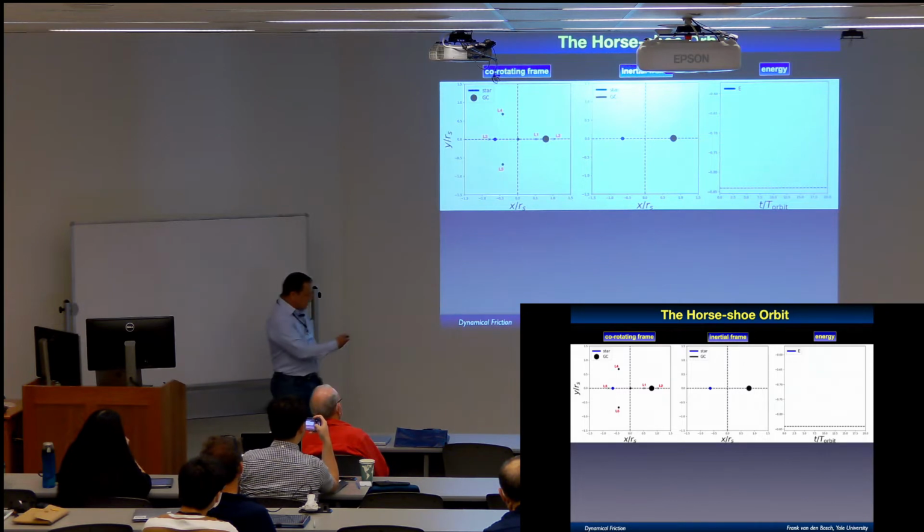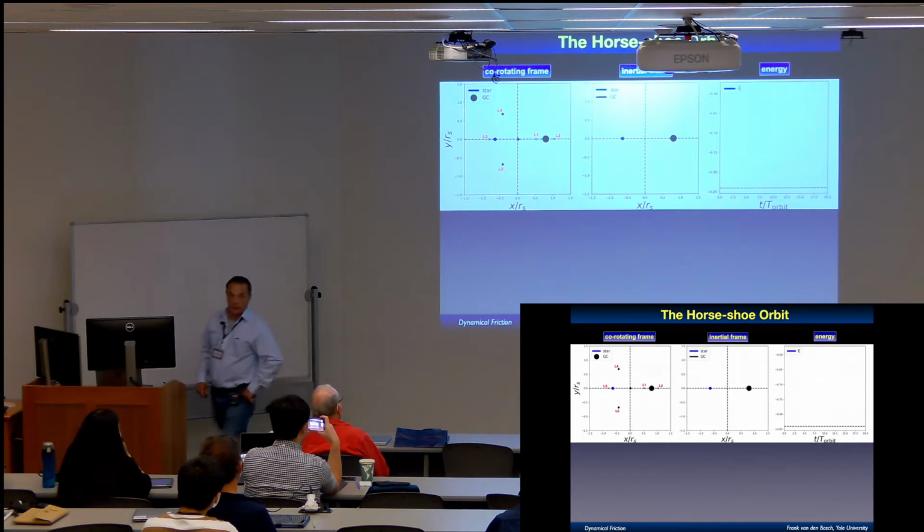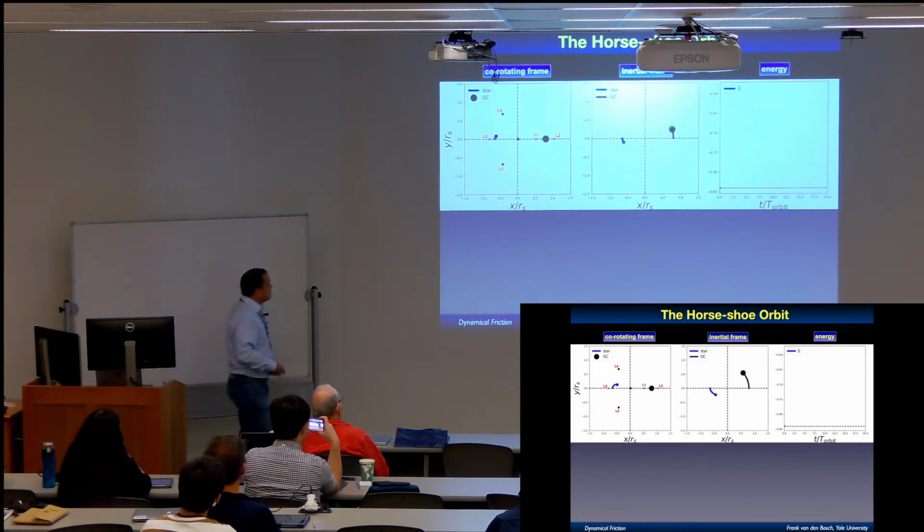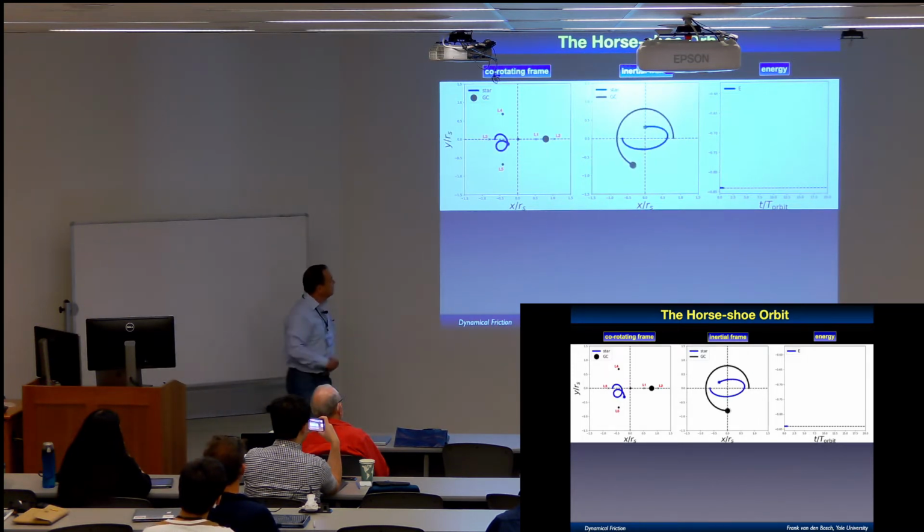Now first let me tell you what you're seeing here. This is the inertial frame. You're going to see this perturber going around, and this is one star particle that we're integrating in that time-dependent potential. Here you're going to see the energy of that particle as a function of time, and here you're going to see the same thing but in the co-rotating frame. Okay, so in the co-rotating frame the perturber stays here, and I have these Lagrange points that you're all familiar with. Okay, so let's start a simulation, calculation.